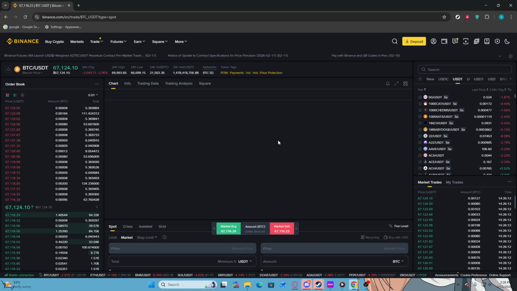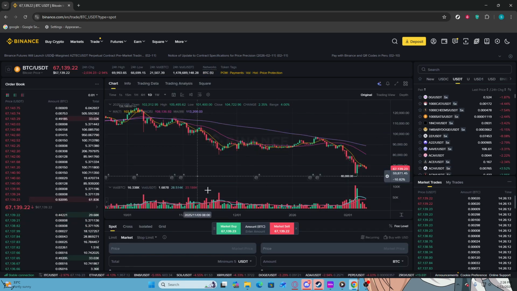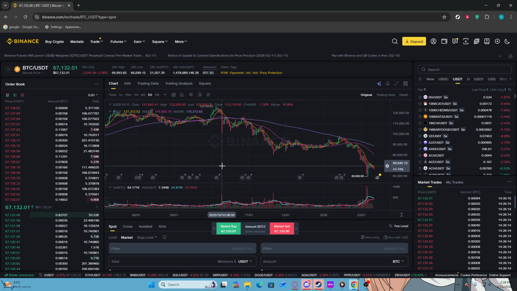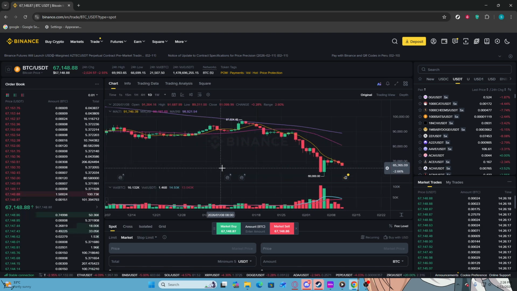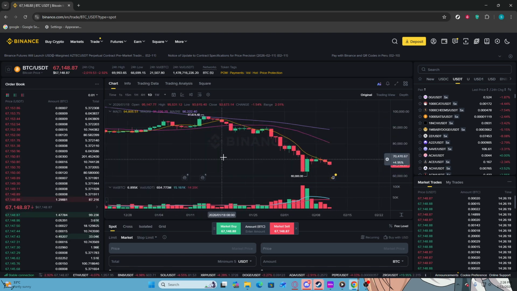Now, click on the graph to analyze price movements visually. Studying the graph can help you identify trends and patterns that may influence your trading decisions. It is crucial to spend time understanding these charts when planning your trades. Next, click on the Amount field to specify how much cryptocurrency you wish to trade. Enter the amount in Bitcoin or the currency you are focusing on. Ensure that you are comfortable with the amount you are investing, as trading involves risks.